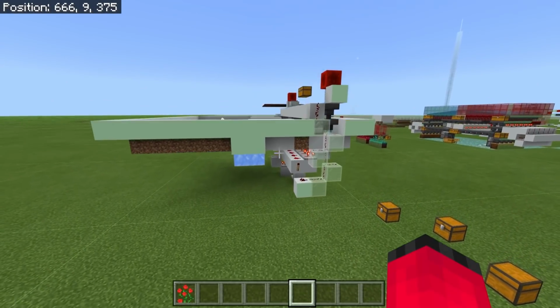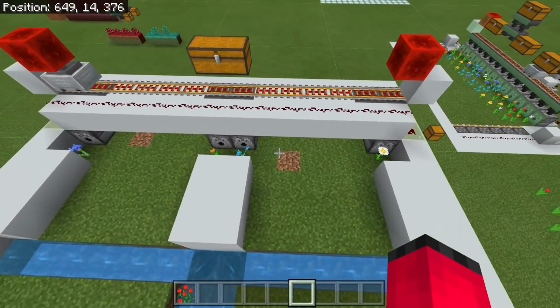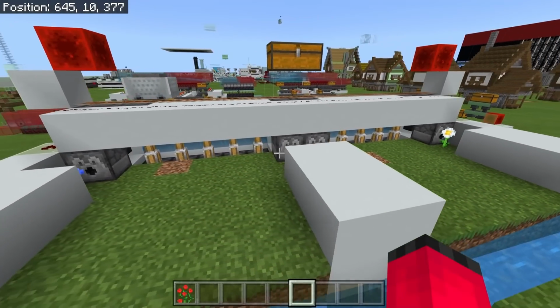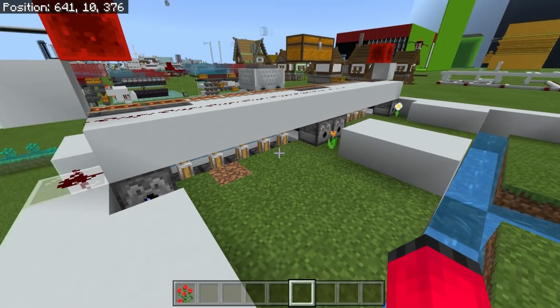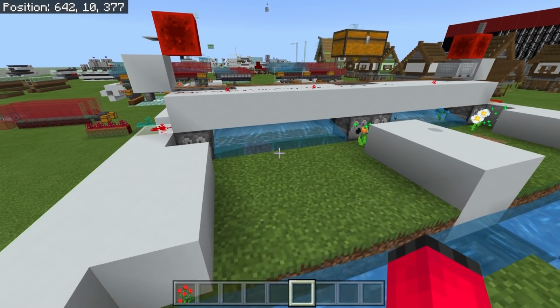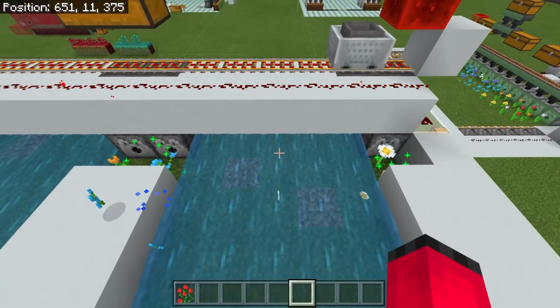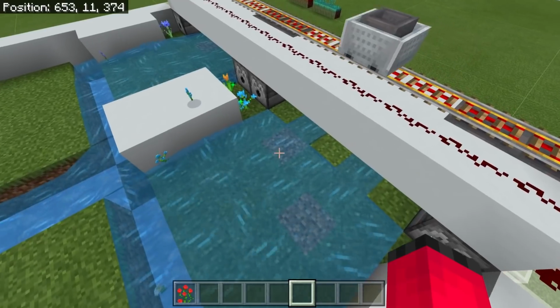So behind me I've got something, ignore this half of it, but looking at this half, we've got a relatively simple flower farm that's not particularly efficient, it's not particularly quick, but it does work. So when I turn it on, you can see that there is a clock that occasionally will fire, flush the area with water, and it will grow the flowers between those points where the water's flushing. So we're getting growth, and then the items are getting flushed away.